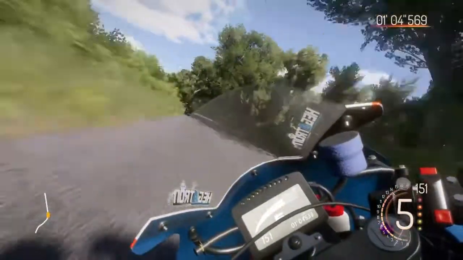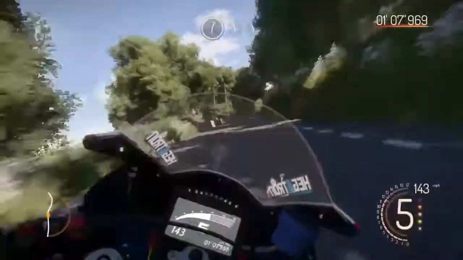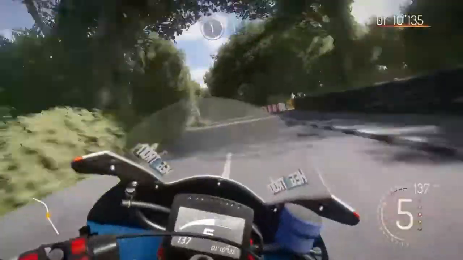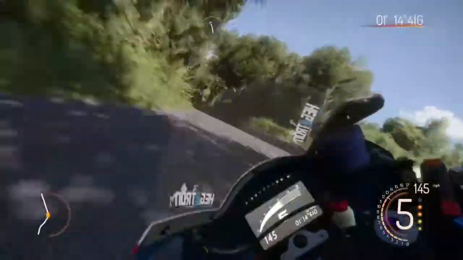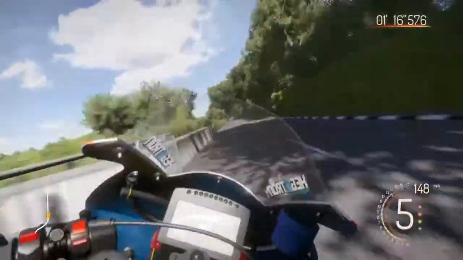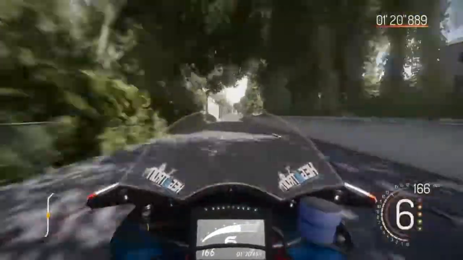Now this left-hander that comes out onto the straight is a difficult one because it's got a negative camber. It does suck you out to the outside a little bit, so what I do is once I come into it, I'll peel back a little bit to find my corner. As soon as I've got my corner, I'm back on the throttle and just allowing that camber to draw me back out to the hedge and onto this straight down to Kirkmichael.